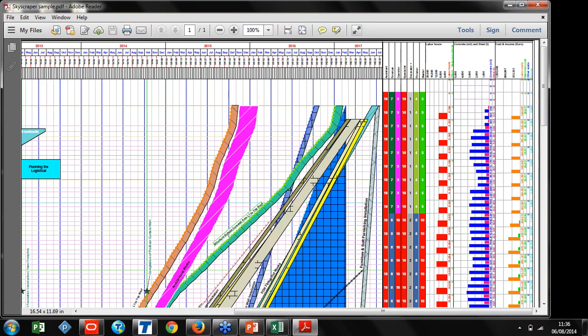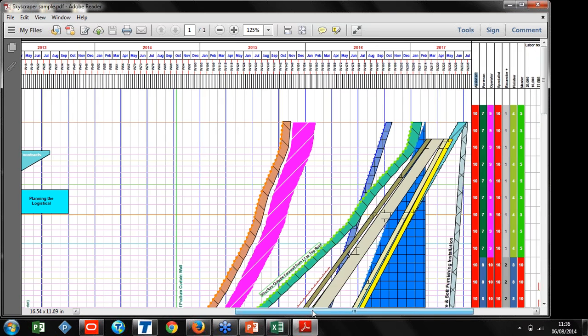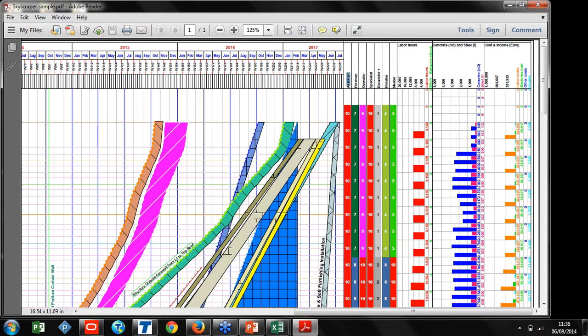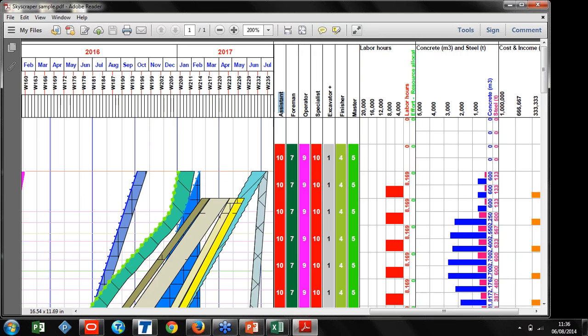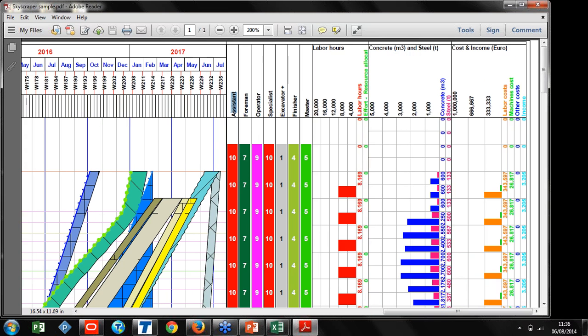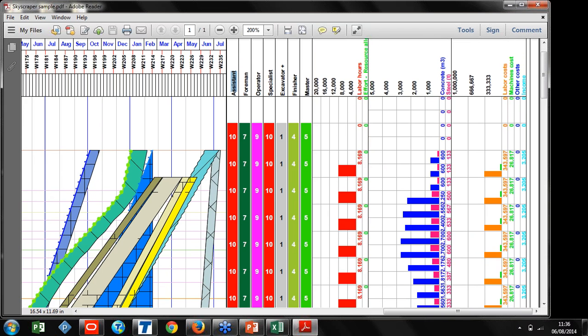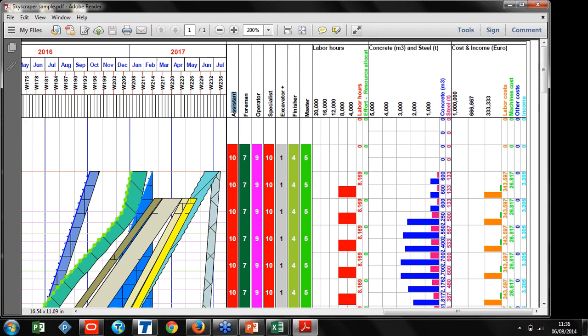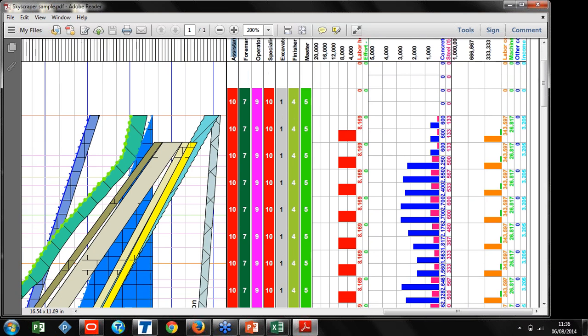To show it with the resource loaded, please see the different disciplines' resources, and here we can keep the resource numbers and resource names. These are already showing the information on the activities. When you reschedule your project, they will be automatically updated. We can keep more information such as labor hours and concrete, which are the major resources you are going to use, and steel information, the amounts based on weekly or monthly, which can be defined. Cost and income as well, you can integrate with the other systems.